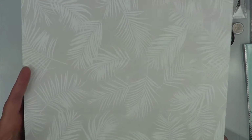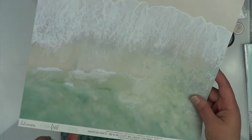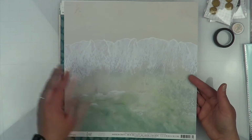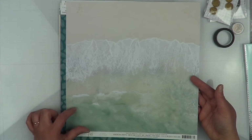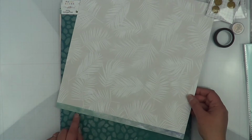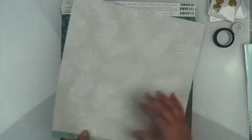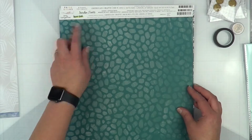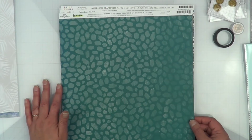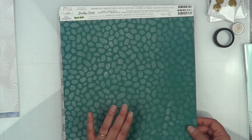Now I'm going to go through all of these papers. To be honest, I don't remember all of their names. This one is Heidi Swapp Carefree. I only know that because I can read it. I do love the very bottom of this ocean wave, and I didn't realize how much I loved it until I saw the branding strip. So keep an eye out for that, because I do enjoy both sides of that paper, as well as here is an Amy Tan bold and bright or something like that.